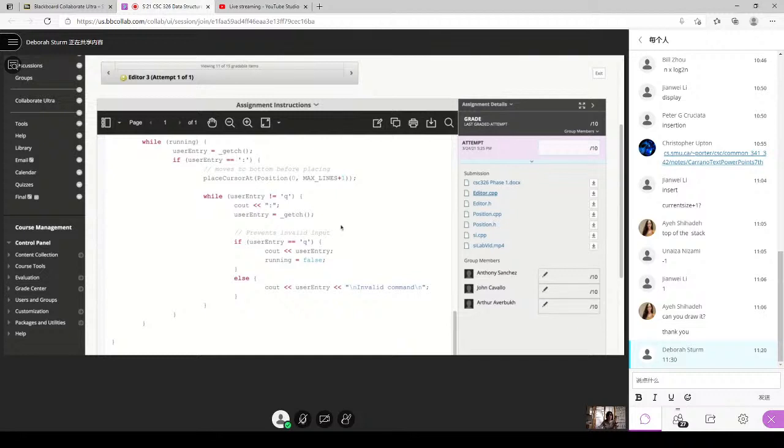Okay, so you're in this loop. This is the general idea. You might do it a little bit differently. This one doesn't have a switch statement, which maybe they're going to put in for the next part of it. But this is the idea. While running is true, and then if they put in a Q, running is false. Now it's going to be a little bit different because they're not going to be able to quit if they have made changes that they didn't save. Okay, but this is the idea. Any questions on this?